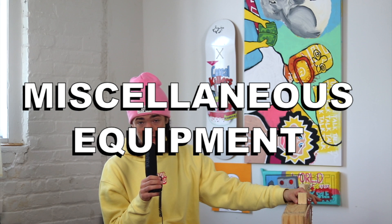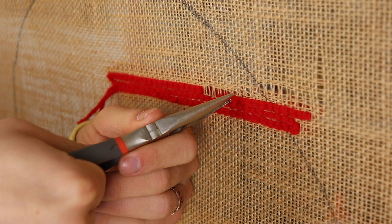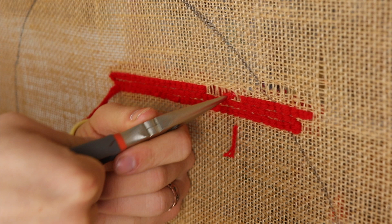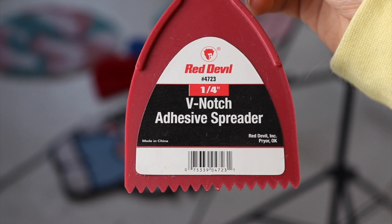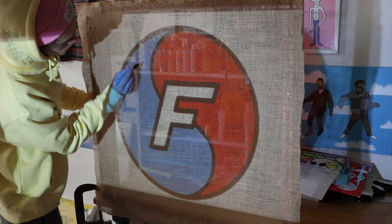The remaining equipment I'm grouping as miscellaneous. A lot of it you probably already have. You'll need scissors — any pair works, but carpet shears help cut flat surfaces, small scissors help with individual yarn strands, and dedicated fabric scissors are a good idea. Tweezers or pliers help when pulling out individual strands where fingers are too big. You'll also need a spreader tool for applying adhesive to the back of the rug — these cost about a dollar, or you can use an old credit card.